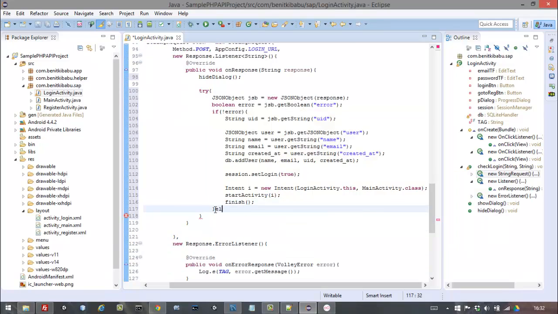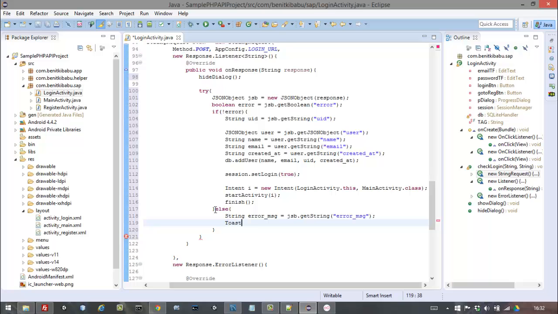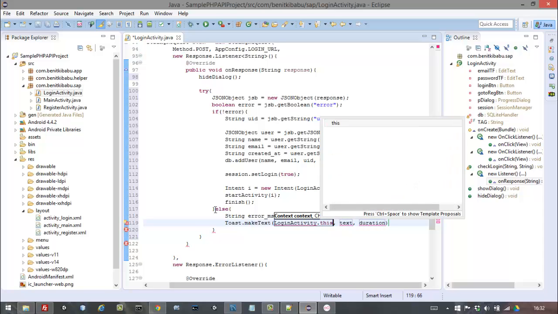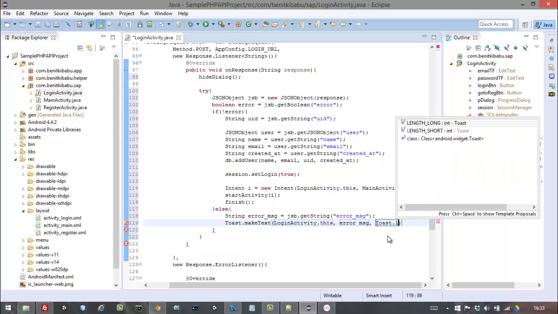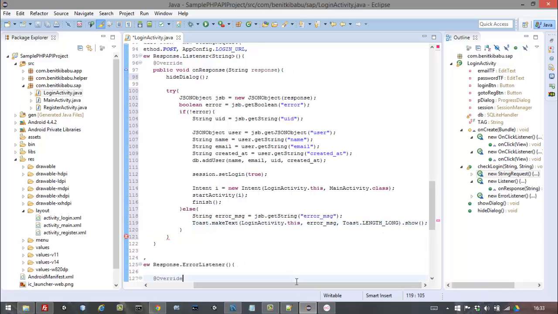and then here we're going to say else, we're going to say String error_msg is equal to jsb.getString, and we're looking for the error_msg, and then you can just say Toast.makeText, and the context is LoginActivity.this, the message is error_msg, duration is Toast.LENGTH_LONG, and .show.